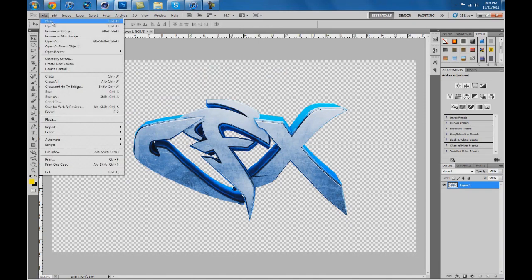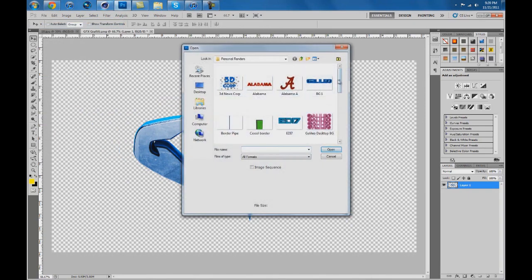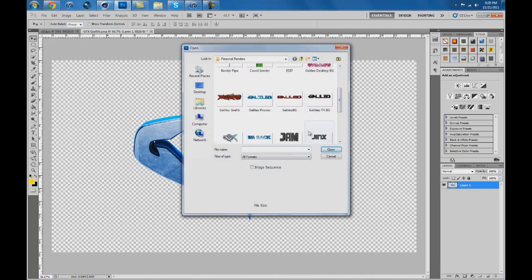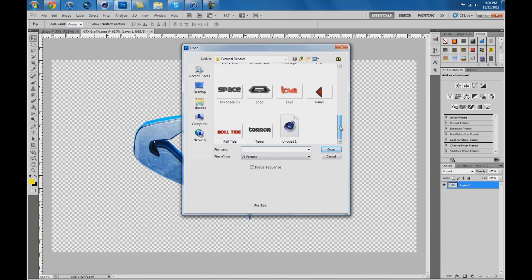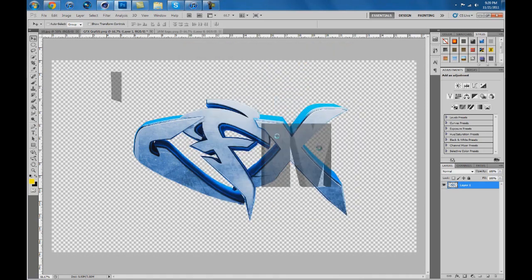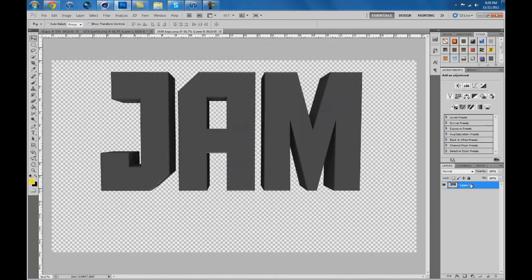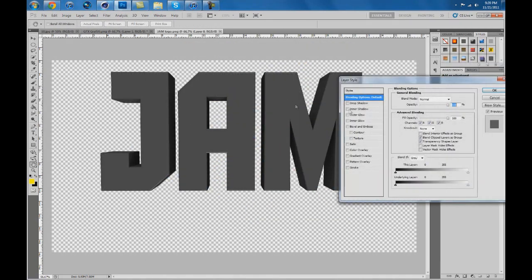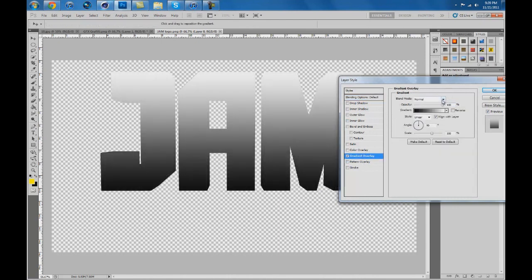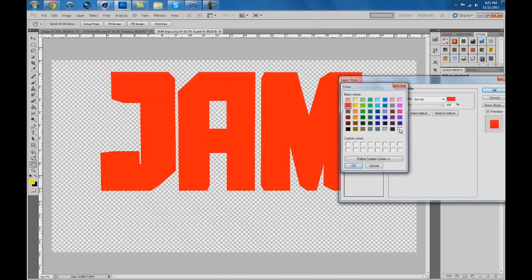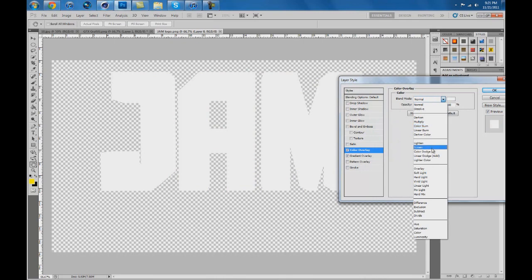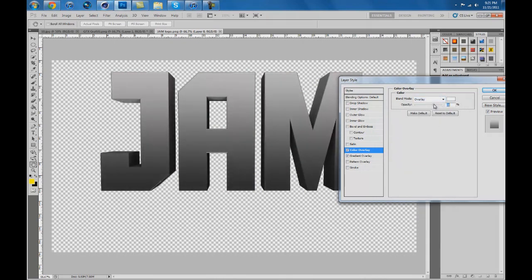Now this isn't just on regular old graffiti text. I mean, it looks good on graffiti, but I think it looks best on certain things like box text. So what you want to do is we're just going to go over it again. Do that overlay. Drop it down just a little bit. Color overlay. Now for this, I like to use a white. It depends on kind of what you're doing, but it just gives it a cooler, more highlighted look on the top.